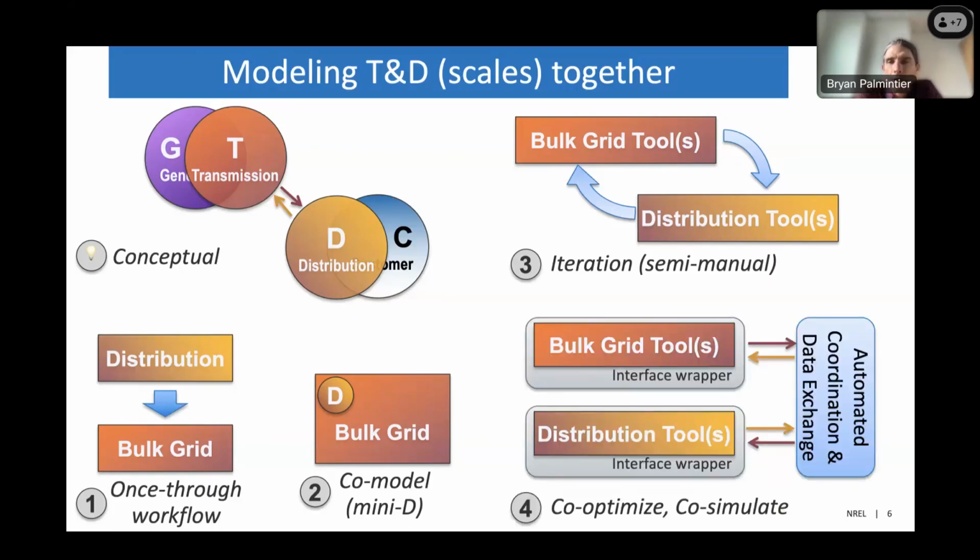And in some ways, kind of the holy grail that, as Debbie also alluded to, may be challenging computationally, but might be an opportunity as we look ahead, is to do more optimization, or in some cases co-simulation, where in practice, you've got a set of tools, perhaps more than one at each of these different scales, with wrappers around them, kind of automated exchange of data and coordination of these processes in a space where you can push go, watch, make sure things are going well, and have a lot of these interactions happen without as much intervention as might be expected in the number 3 thing we're showing here.